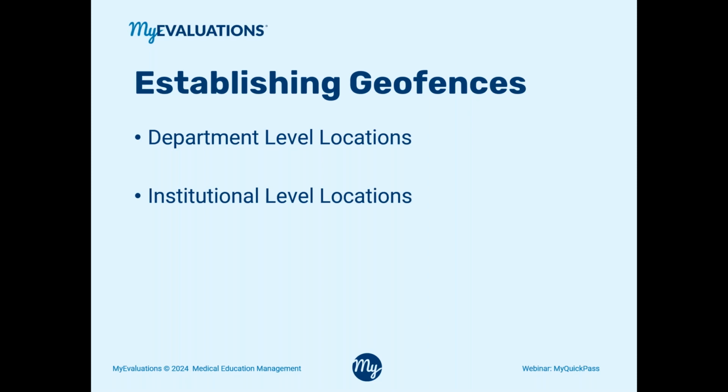So the GME office can set up locations that are standard for all of the residency programs in the institution, and individual programs can also configure locations that are unique to them. When things are configured institutionally, only institutional admins can adjust those. Departments cannot adjust institutional level locations. They can see them, but they cannot adjust them. And vice versa, an institution works only on institutional level stuff, and they don't manage the department level stuff.